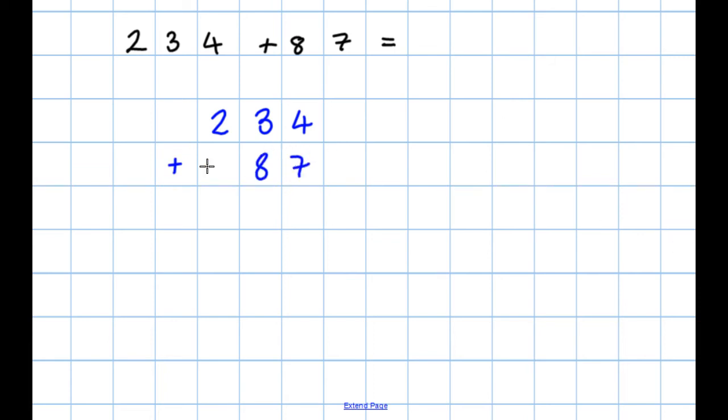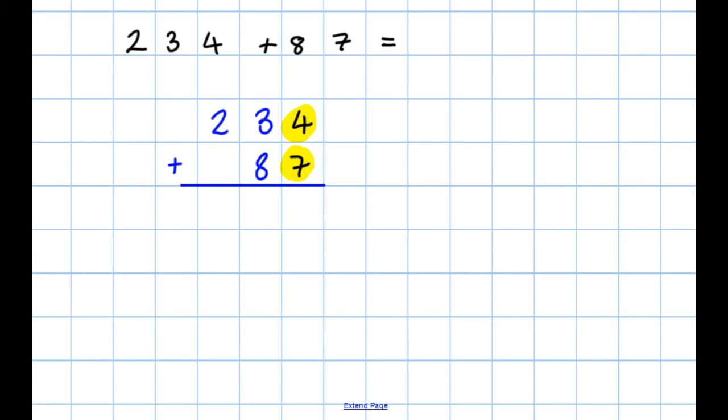Let's look at long addition. Here we go. Let's say you got the question 234 add 87. Right, the first thing you do is you write it down in column format. Use the squares if you've got them, though of course in an exam you won't have squared paper. Now, watch what I do. Before I start doing the arithmetic, notice that the units, that's the last figure of each number, line up. And then all the other numbers line up to the left.